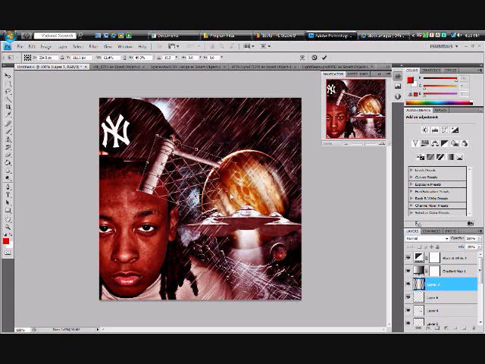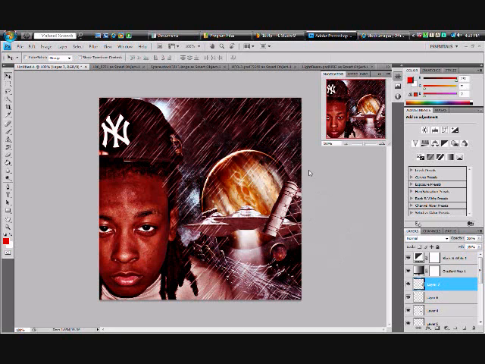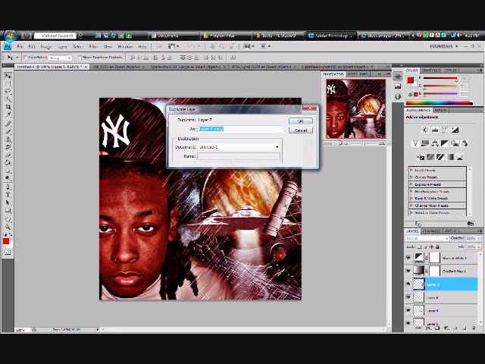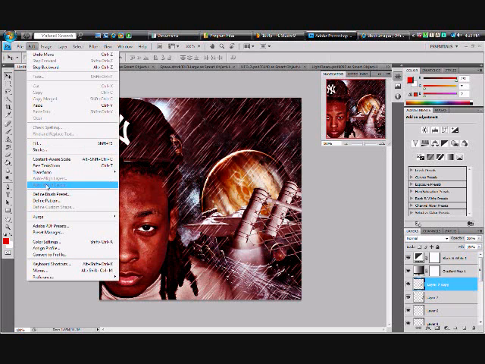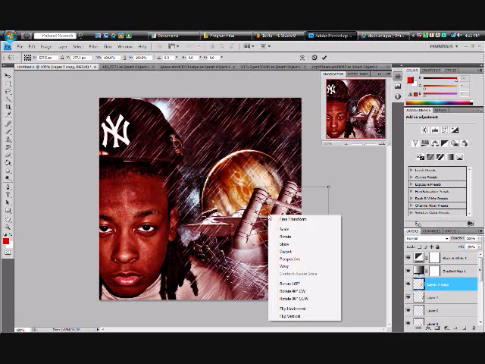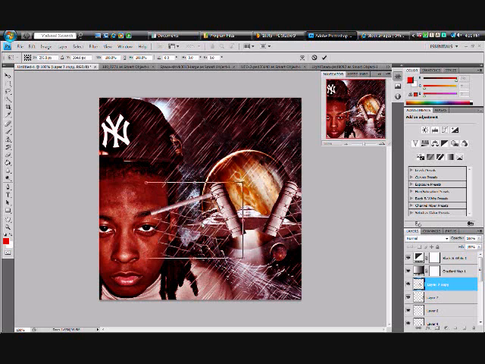I figured out how to switch that over without taking it to something and then doing it all over again. Yeah, see. Alright. Now you duplicate it and you take it out some. Now you free transform that. Then you right click on it and go to flip horizontal. That is hilarious because we had to do a whole bunch to do it the last time. We finally found the easier way.